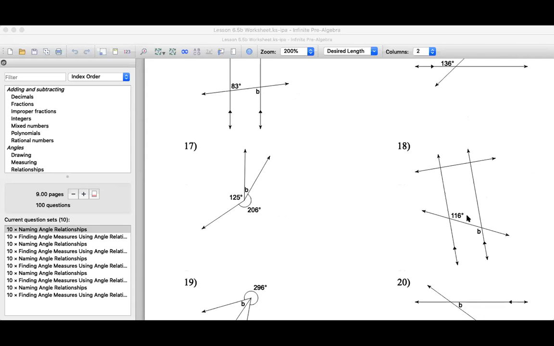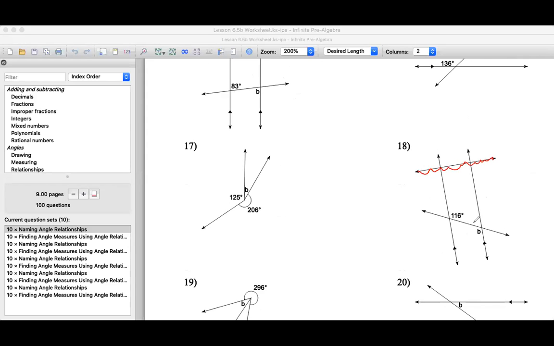Sometimes these diagrams will get complicated. They're just giving you extra information. So for instance, on number 18, there's a line right here. I don't care. It's dead to me. I'm just looking at these 2. And by the way, tilt your head. Guess what these 2 angles actually are? Congruent. They are congruent because they're alternate interior.